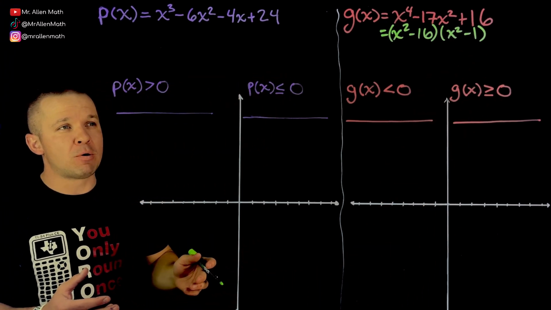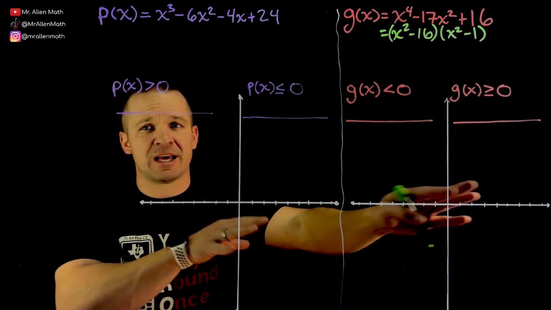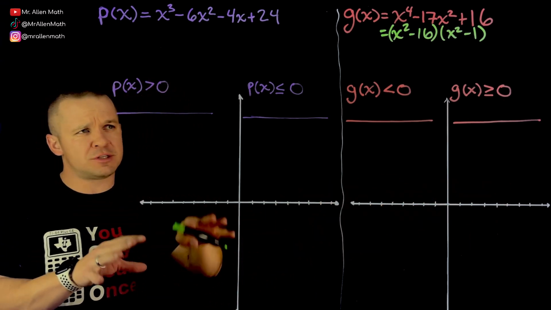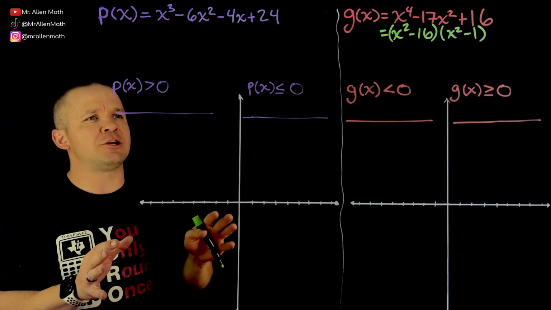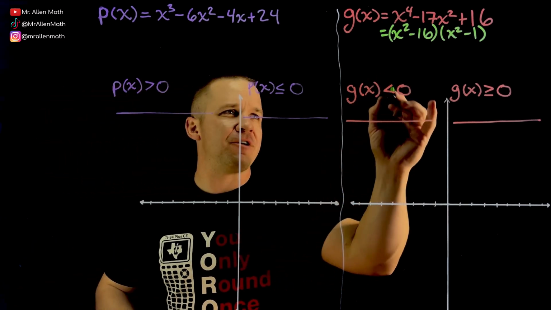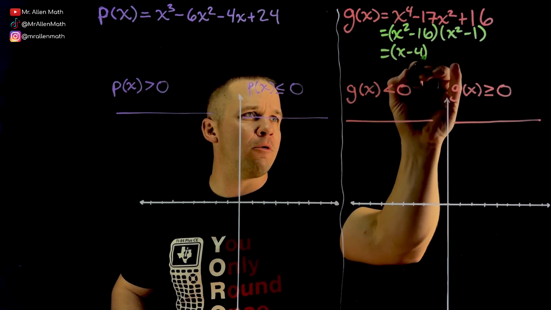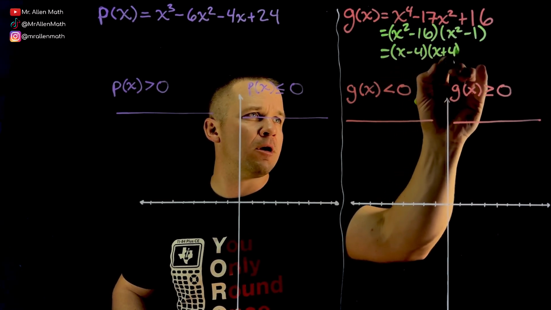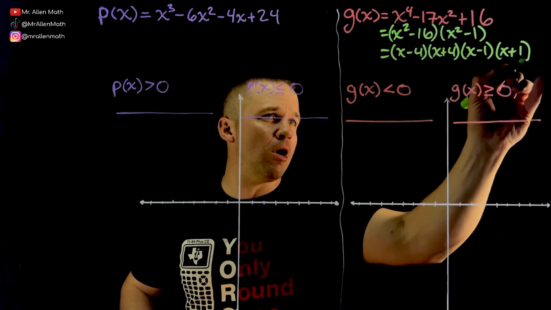Cool? But we're not totally factored yet, right? We're going to solve this as if we're looking for our x-intercepts to then graph this thing. So I've got these graphs here so we can graph them and see how these inequalities work. And then you can also do it with a sign chart, but for this one, I'm just going to focus on the graphing way. All right, so I'm going to continue factoring here. Difference of two squares with both of these would be x minus 4 and x plus 4. And then I have x minus 1 and x plus 1.